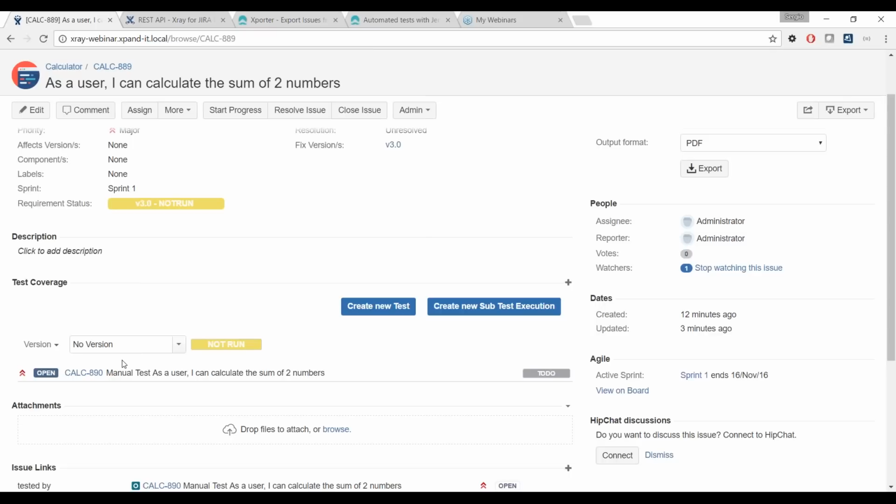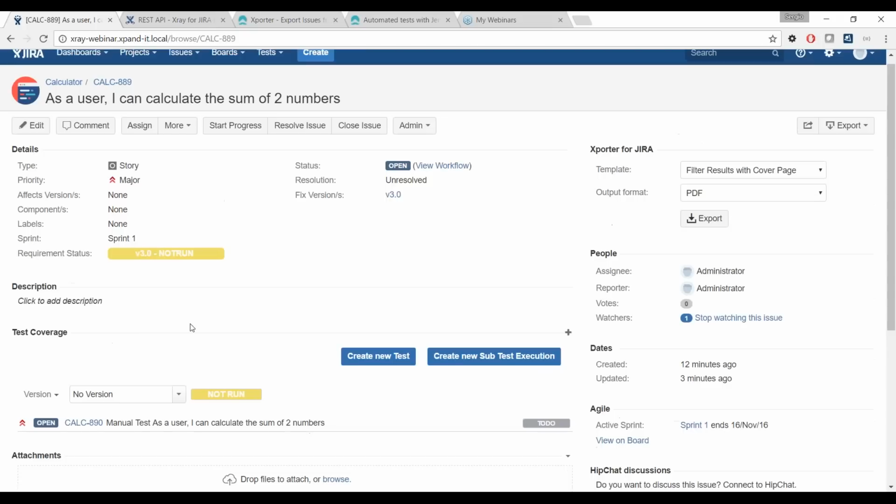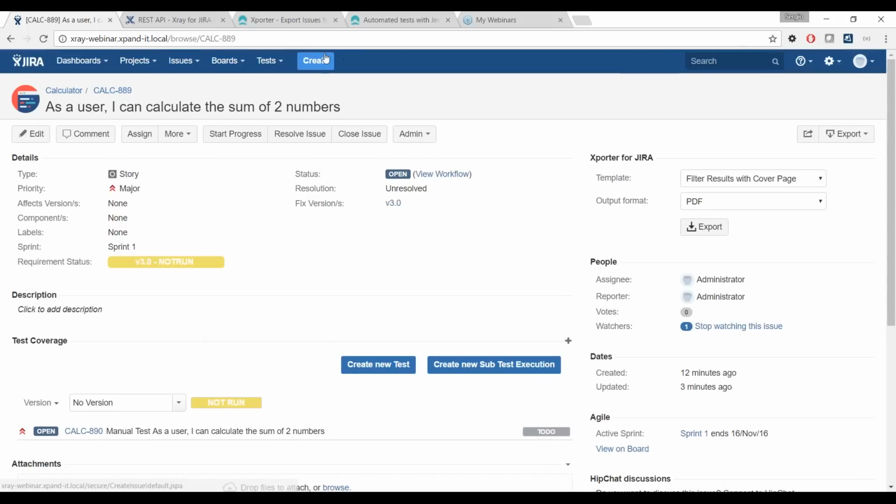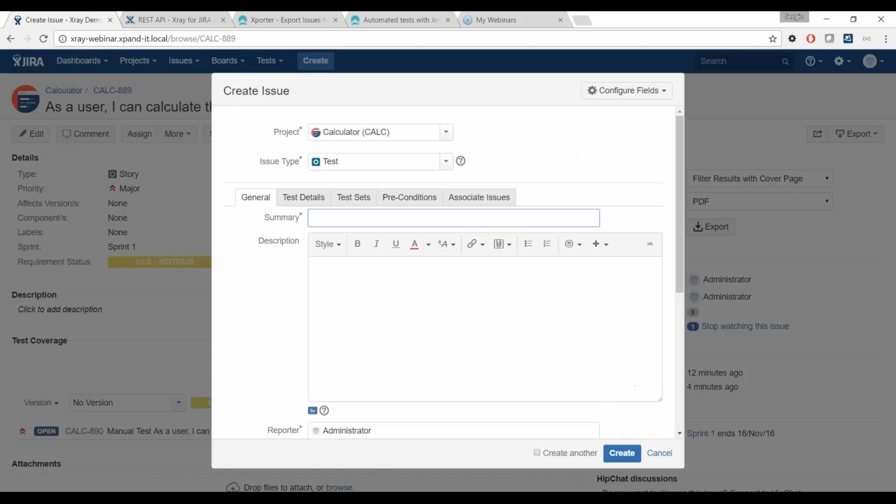Okay, so now that I've created our manual tests, let's create a precondition and associate it to our manual tests. You don't have, in fact, to associate preconditions to tests, but sometimes you might find that useful because sometimes you have to ensure the same things between different tests. So let's create a precondition, and let's say that before I start doing my sum validation on the calculator, I must ensure that the calculator must be turned on.